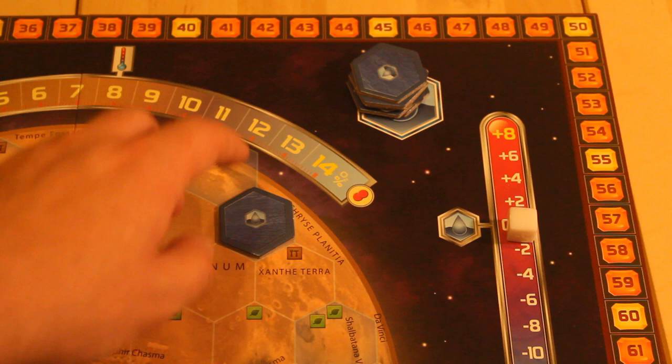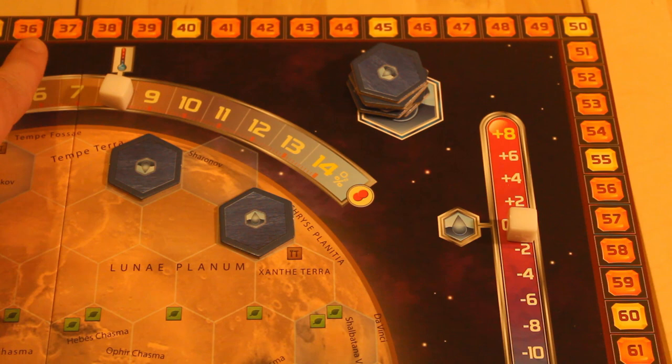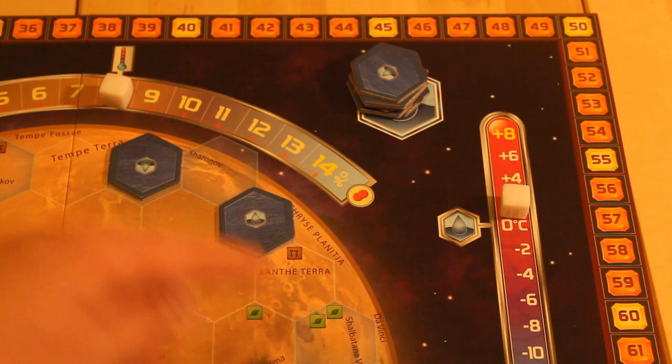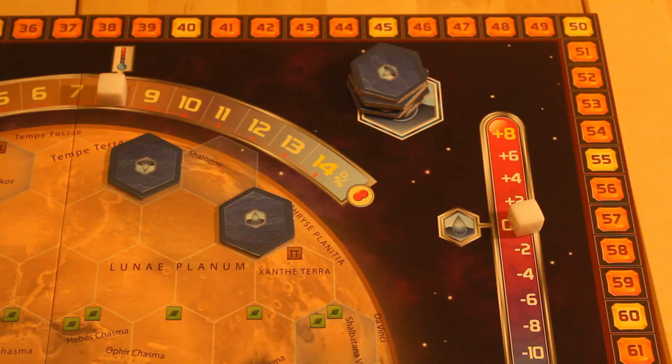Also, you may see here that there's a temperature icon on the oxygen track. If you're the person who moves the oxygen track from 7 to 8, you would increase your terraforming rating by increasing the oxygen. Then you would increase the temperature gauge, and then you would increase your terraforming rating again. It could even be that you combo this up nicely by increasing the oxygen to increase the temperature to place the tile. And that's perfectly valid. You'd be able to do all of those in one go.